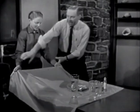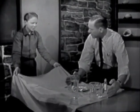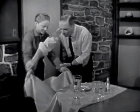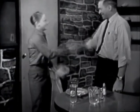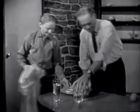It's a few dishes now. Get your hand out here as far as you can, because all you have to do is move the cloth this much. Are you sure this is gonna work? I don't know. We'll try. It worked for me. So get up here like this and pull, but don't try to move your feet. Okay. Here we go. Take it fast. It worked. Congratulations. Wow. Can I try it again?